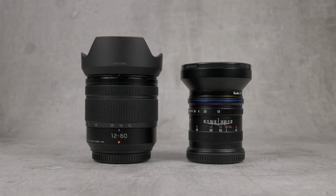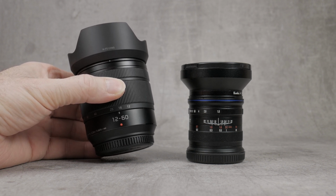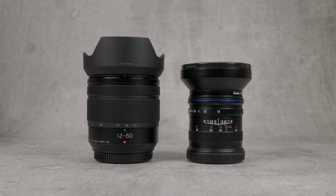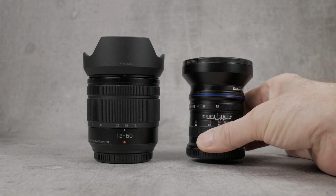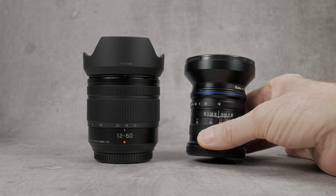To summarise, I love this Laowa lens. It's great value for money. The 1260 kit lens is a great lens. It's sharp throughout its range, but I have had bad samples of this in the past. The Laowa lens, on the other hand, has character. I love its build quality. I enjoy the manual focus, and I even like it for its faults. That vignette is wicked, and it was cheap.